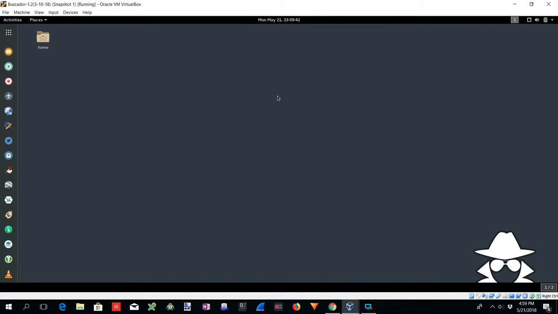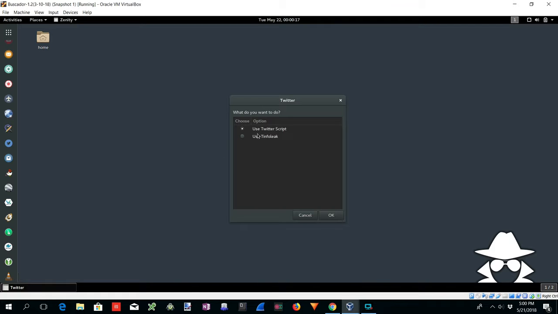So as you see here, I have my instance of Buscador already loaded. And on the sidebar here, if you scroll down, you can see Twitter options. So let me run that for you. Now on the first screen, it's going to ask you what Twitter handle you want to search for. And another great feature about these two programs is you don't need to log into your Twitter account. You don't even need a Twitter account to pull this information. So let me type in one of my Twitter handles. I'm going to click OK.